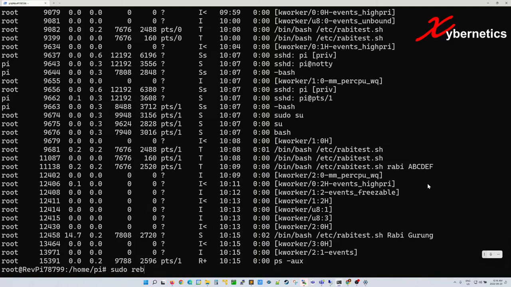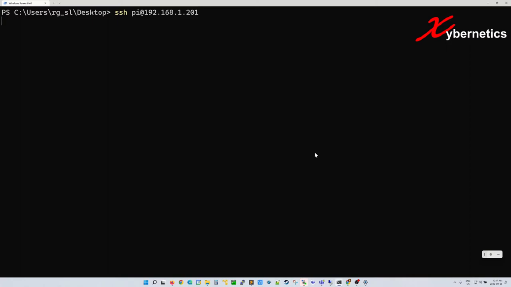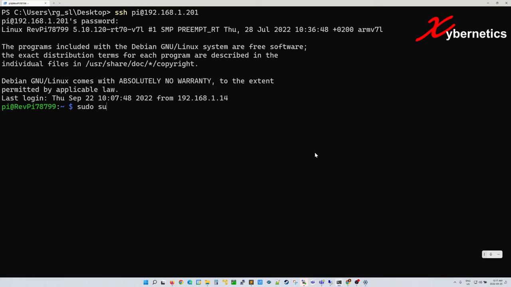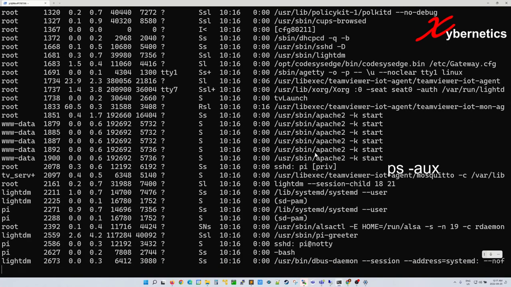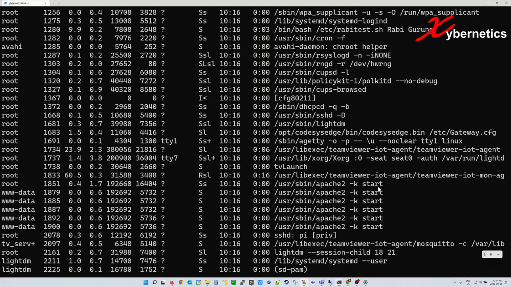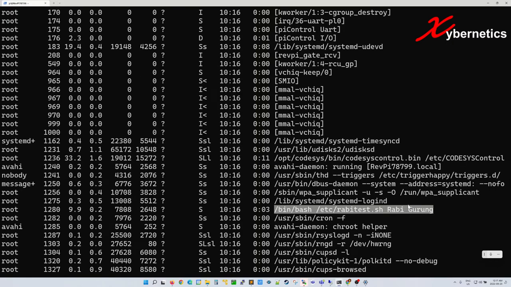That's what it does. So just as a test, I'm going to reboot this Raspberry Pi. So I'm going to go sudo reboot, and then I'm going to give it a few moments to come back again, and we'll see if this particular service is still running. Of course, the PID, this is your PID number. This number is going to be way higher because it's starting as a service. So let's try this again here. Okay, enter your password. I'm going to go in as a super user anyway. Okay, now if you type ps -aux, let's look for your process that started. Like I said, it's going to be way up there, right here. See how it started, even after you reboot your Raspberry Pi.